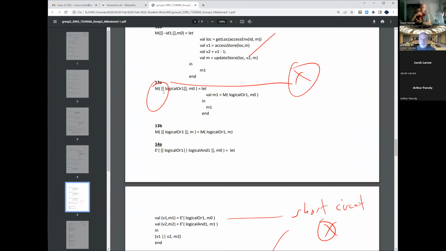This is an E. Okay. Remember, things that return expressions return in our world a tuple, which is a value and a state of computation, right? A statement returns just a state of computation. Those are two different critters, and you cannot mix and match those.